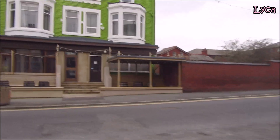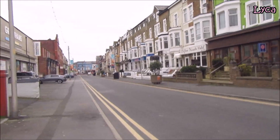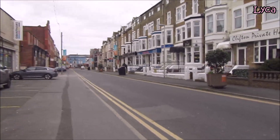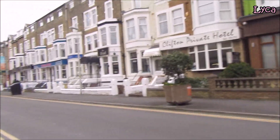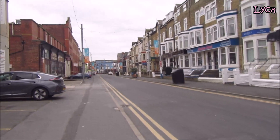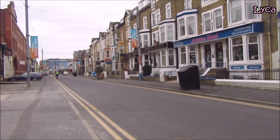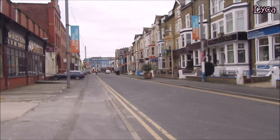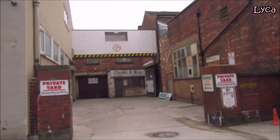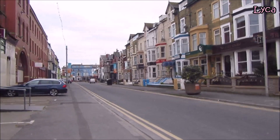We're also getting a little bit of bonus footage of Charnley Road again. Lots of hotels here. I will redo Charnley Road for 2021 if people want to see it, but I'm not going to redo any of my recent streets unless people specifically want to see that certain street. The next full street I'm going to do anyway is going to be Waterloo Road — I did a recent cycling video there but it was kind of wobbly and crappy, so I want to do a real good steady walk-down video of it.